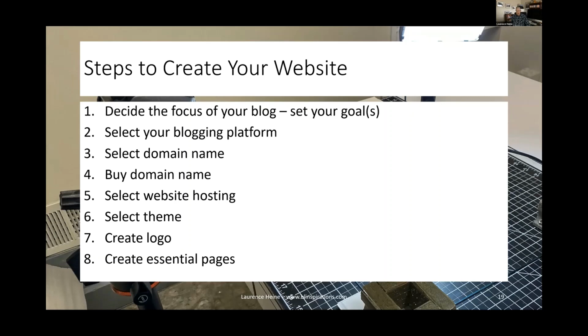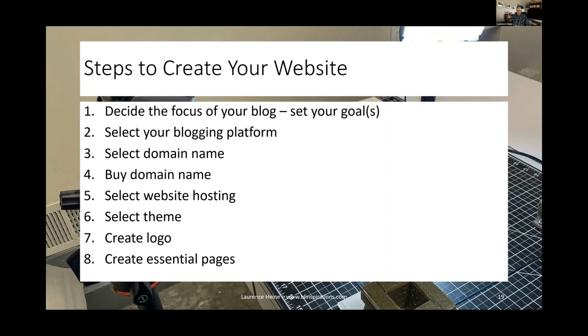Third step is select a domain name. And what that really means is find out what you would like your domain name to be, and then see if it's available. Sharon could, for example, if she wanted to do blogging, she could look for sharonfisher.com which is probably not available. But if she used her initials, she might find it is available.